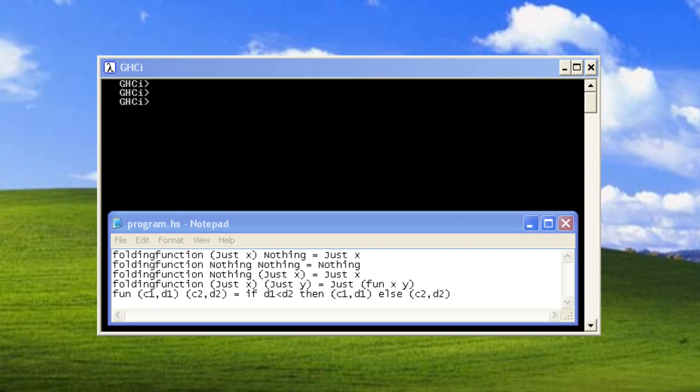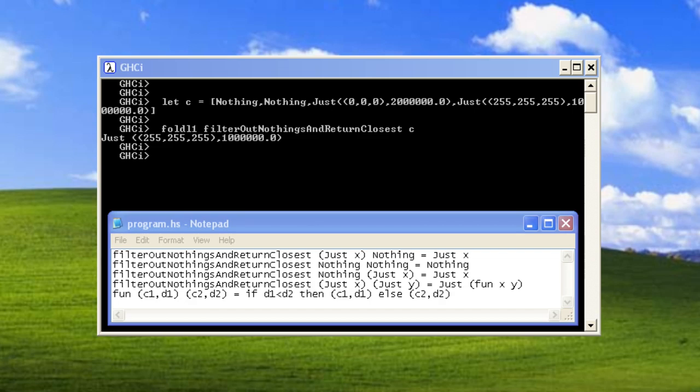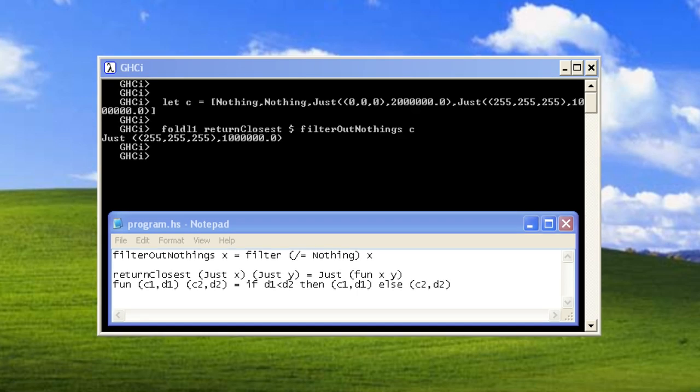Now let's break the folding function apart into a filter and a fold, just for the sake of modifying the ray tracer program into a program that uses maps and filters and folds. Here, I've changed the name of the folding function to the long name filter out nothings and return closest, but the program is otherwise identical. And now I've actually replaced the folding function with a filter and a fold. First, a filter clears all the nothings, then the folding function is only defined in terms of what it does with pairs of hits. The result of doing that filter and that fold in series is identical to the original folding function. And now, if, asterisk, we decide to put this code in place of the original folding function in the program, then it will have maps, a filter, and a fold.